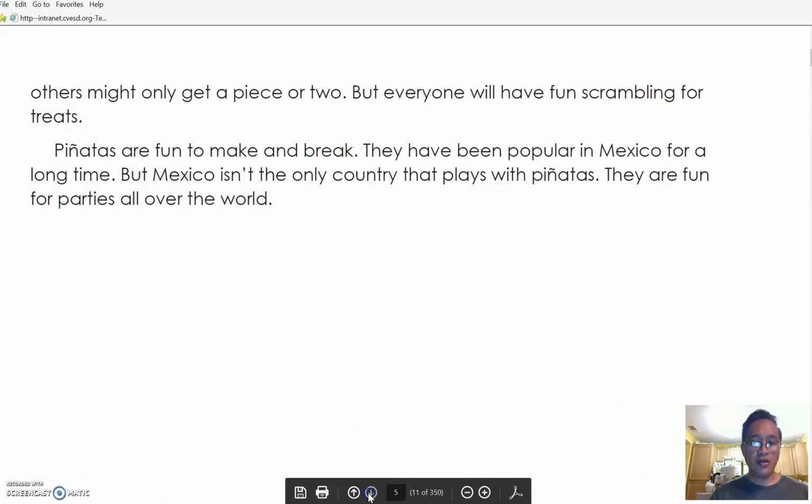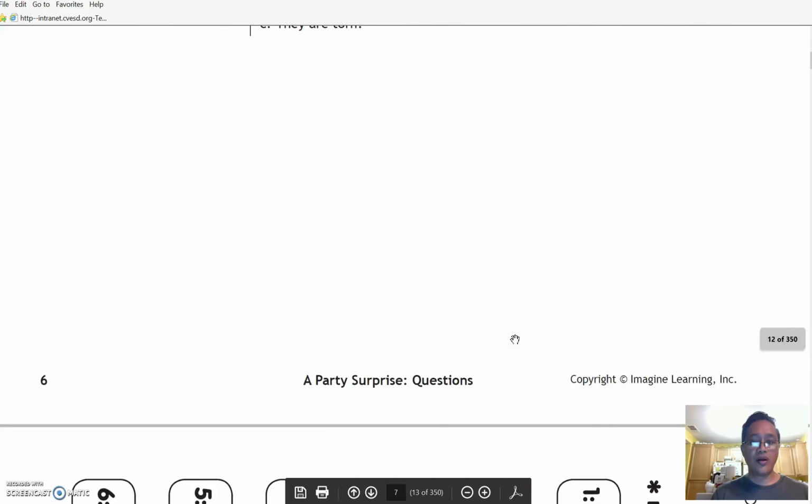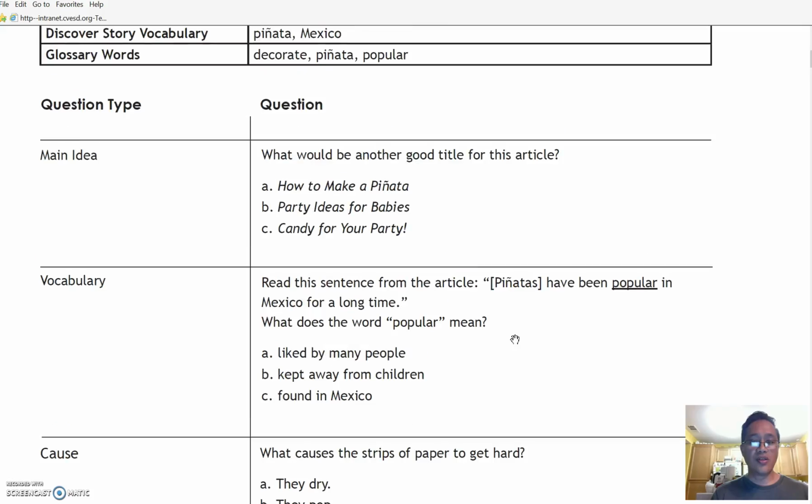And if I go further down, this is pretty cool, where some resources related to the stories are available. In this case, we have some question types listed: main idea, vocabulary, cause, along with questions that represent that question type.